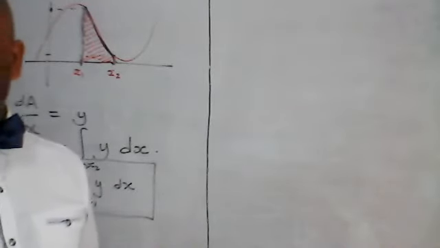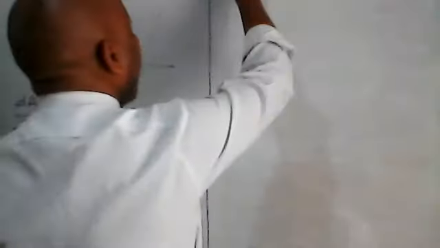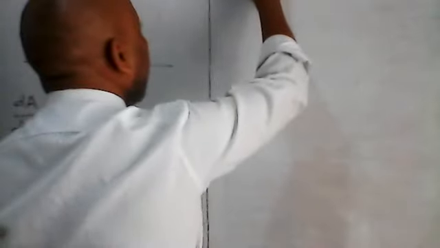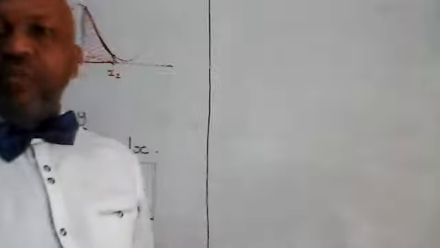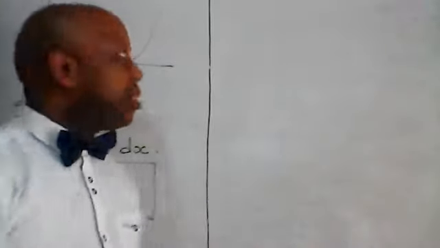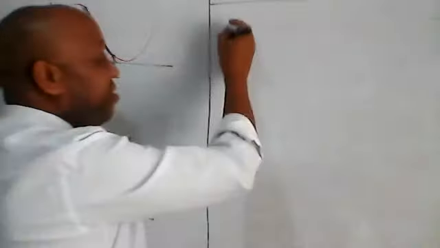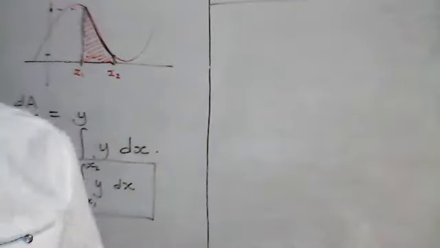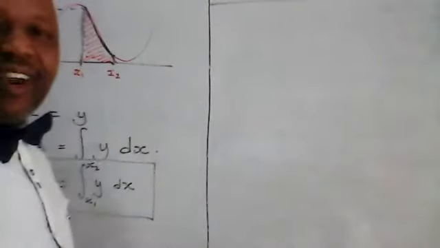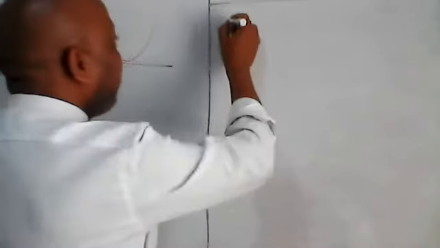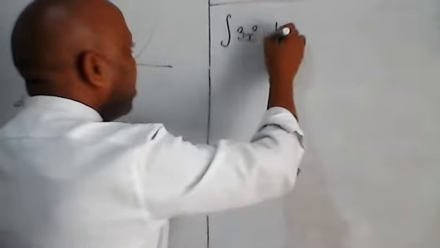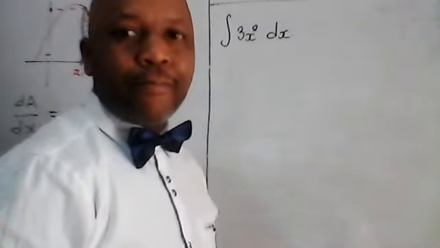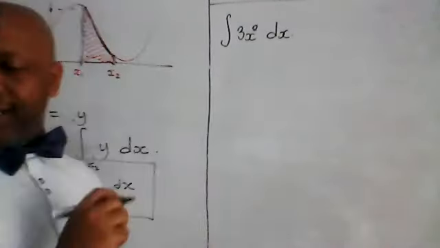The integral of 3x squared dx. Find the integral of 3x squared dx. This is indefinite because we don't have boundaries. Okay, beg your pardon, I just realized that it's invisible. It's indelible ink, that's what it is. Okay, the integral of 3x squared dx. Find the integral of 3x squared dx. Okay, right, let's do that.